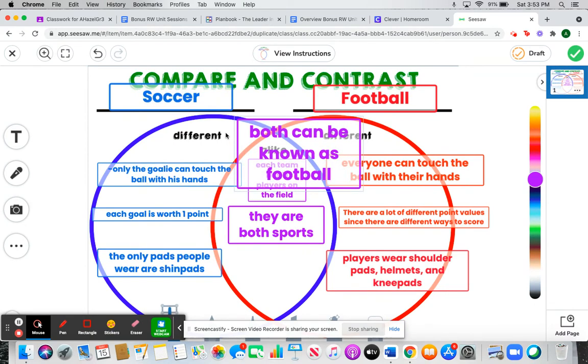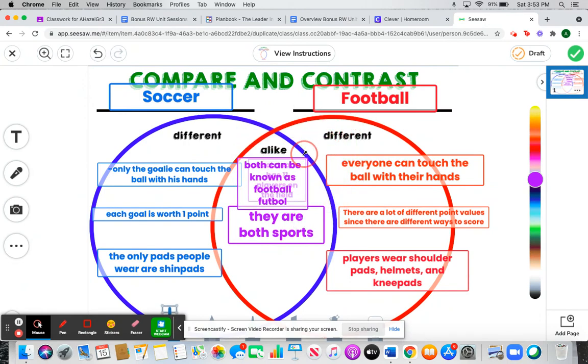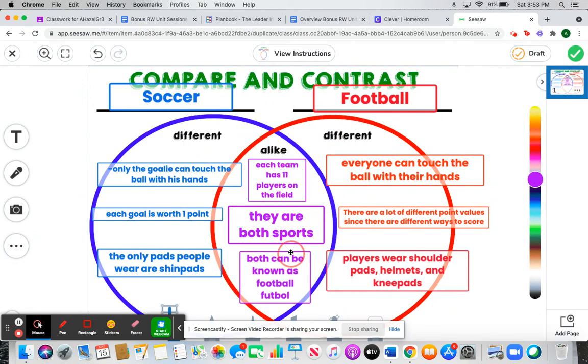Now, soccer is known as football. Okay, so we could say they have similar names. Let's go with that instead. See how I can just fix it because I didn't like the way I worded that? So they have similar names. Okay.